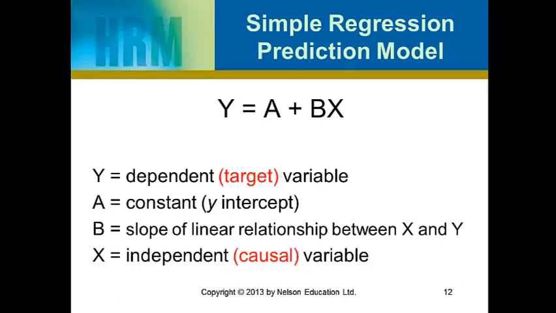So then we can actually take it to the next step, and we can see a prediction model that looks a lot like the equation of a line. So you might think that Y is your dependent variable. If you look in the pages in your textbook 143 to 146, you'll see some examples. Examples of what you might think of as Y is that HR demand. So how many personnel or how many people do you need to hire? Okay, and then your X variable or your causal variable could be something like your sales level or your production output.